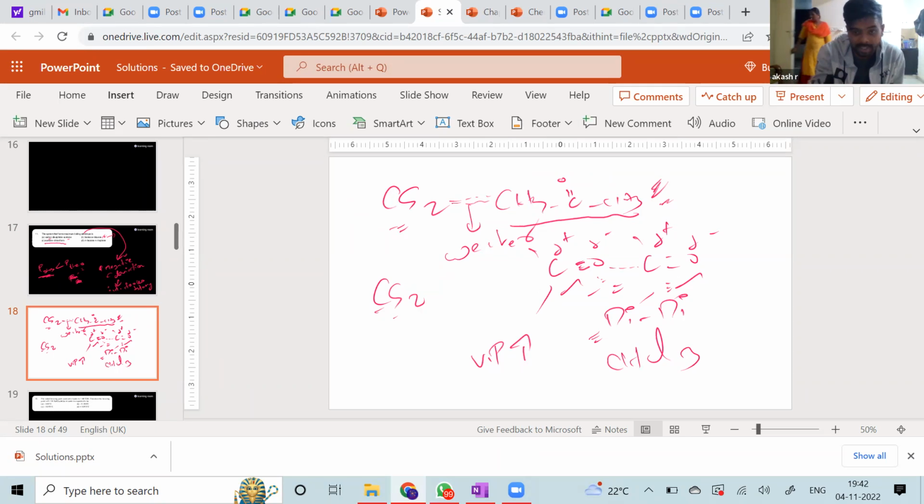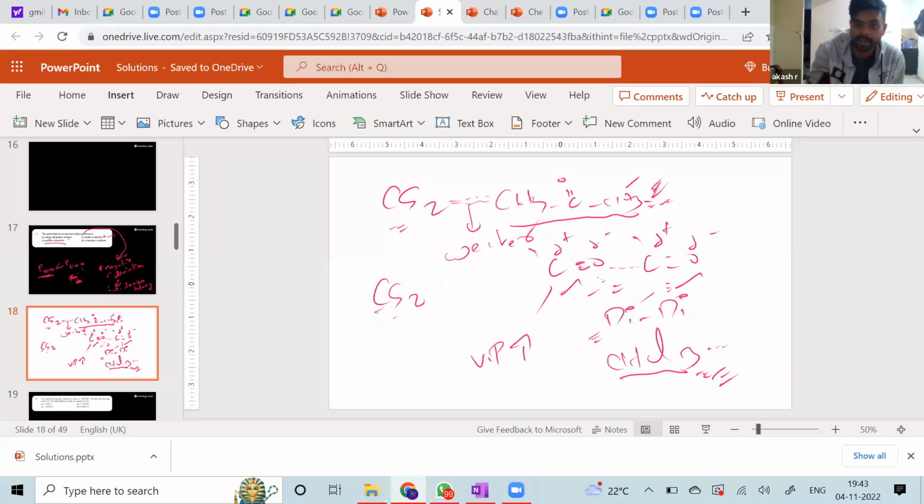Now, please understand that CHCl3 can also have dipole-dipole interactions, because it has a C-Cl bond, which is highly polar. That is also going to have del plus, del minus. So CHCl3 is going to have dipole-dipole interaction with CHCl3. Now, when I mix these two, I am going to have CHCl3 having interaction with acetone, and acetone having interaction with CHCl3. And that dipole-dipole interaction is going to be very strong.